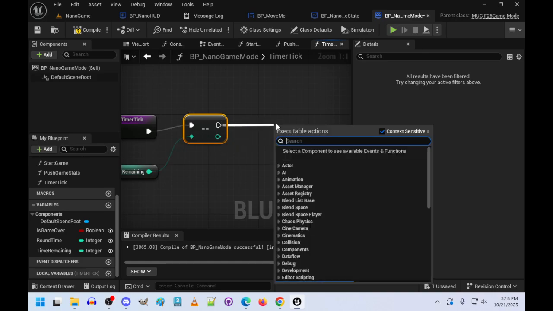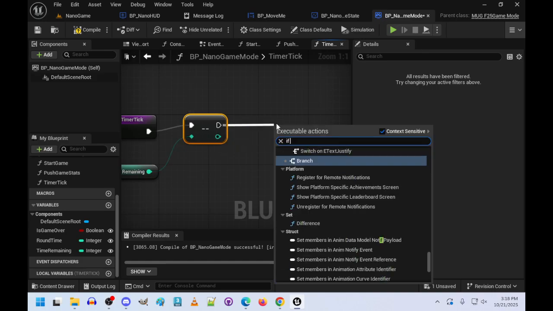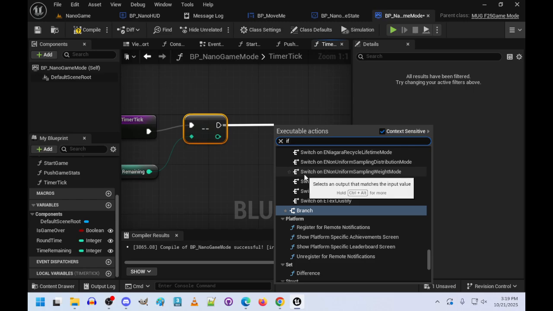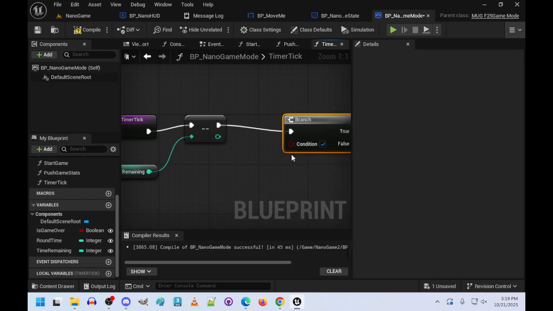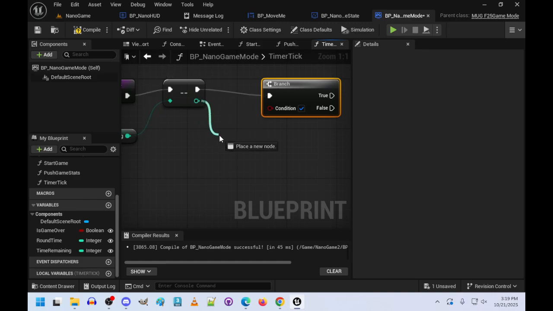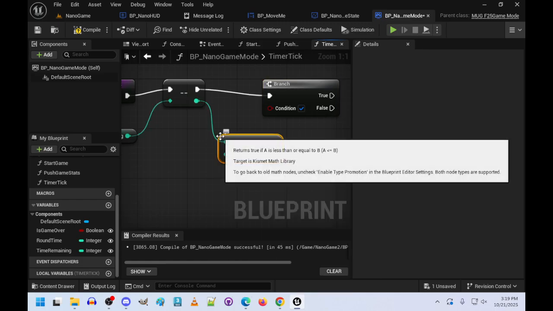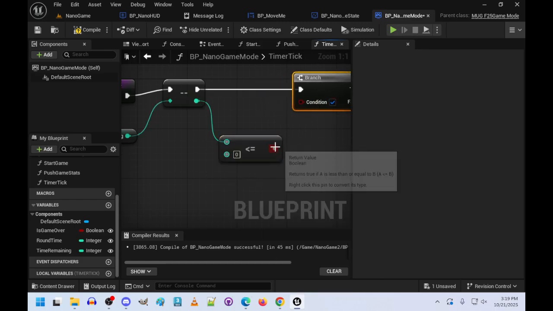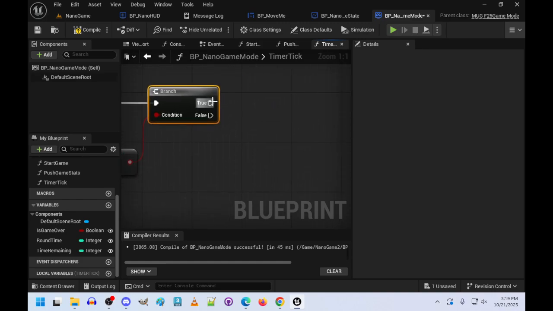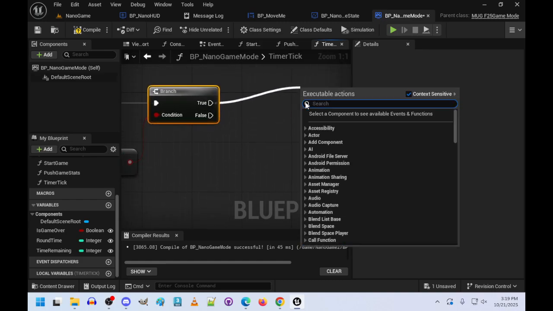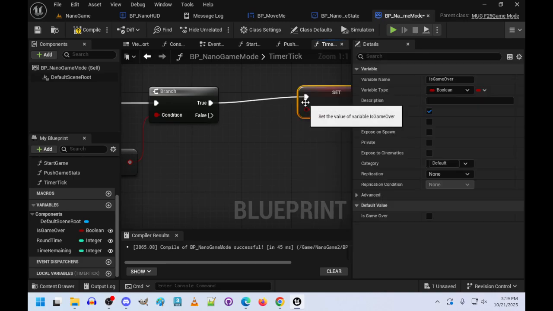And then if this is less than or equal to 0, if that's true, then is game over is going to be turned on.